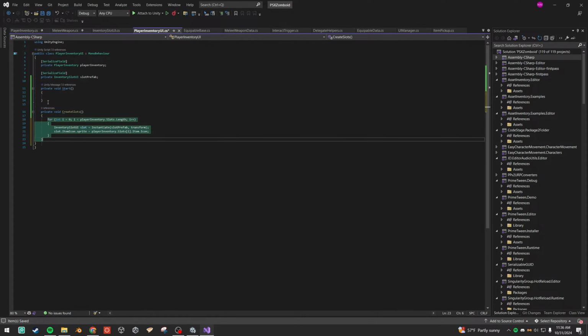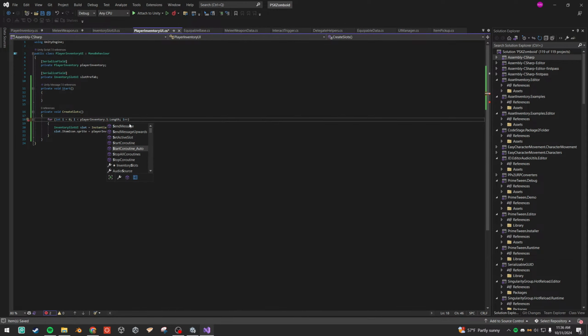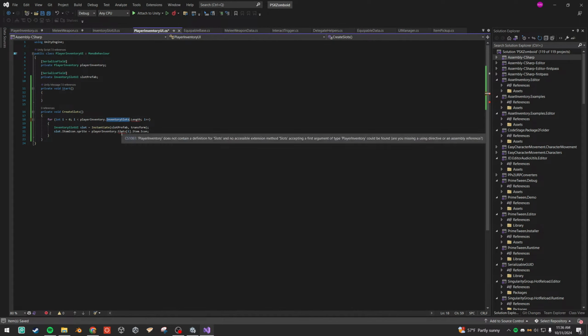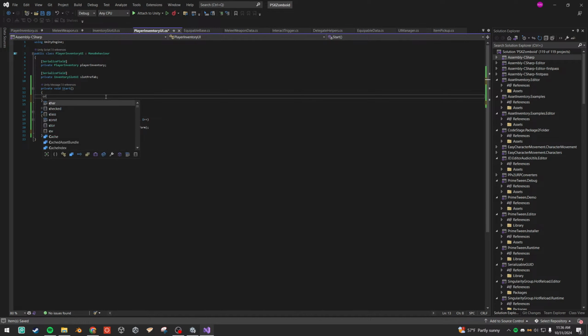And we're going to do, yeah, we'll just do that. That works fine. Slots. Inventory slots dot count. So we'll create the slots when the game starts.